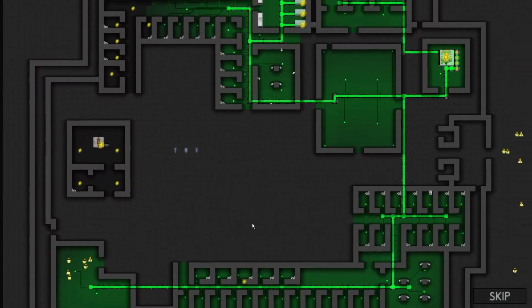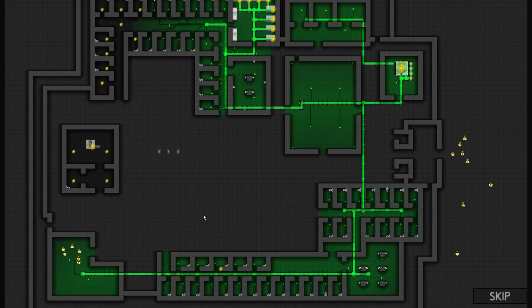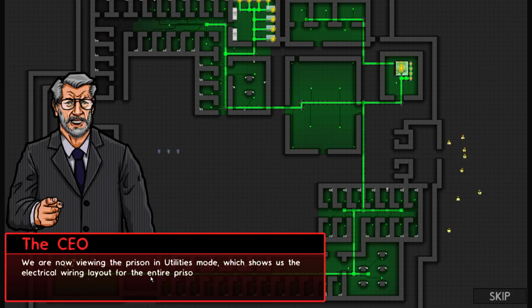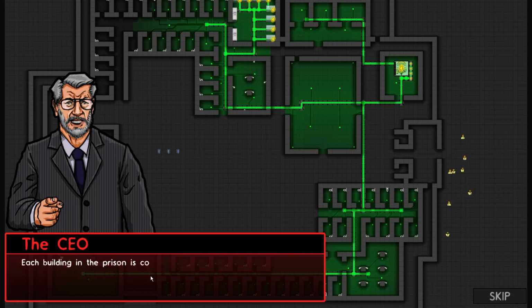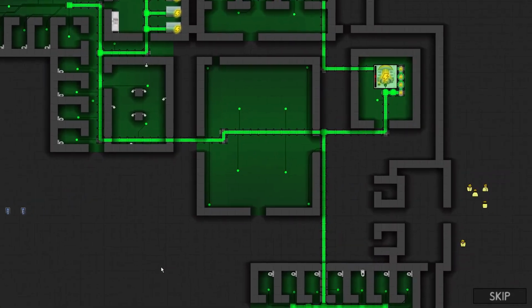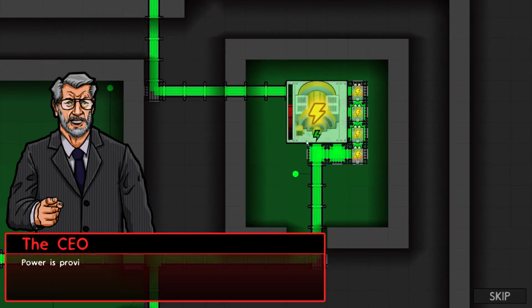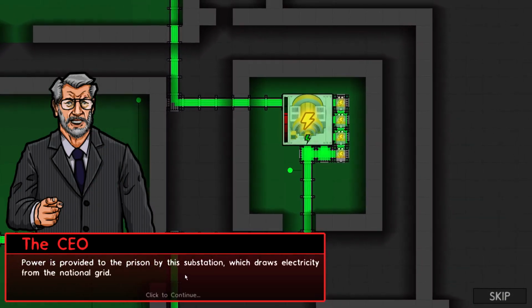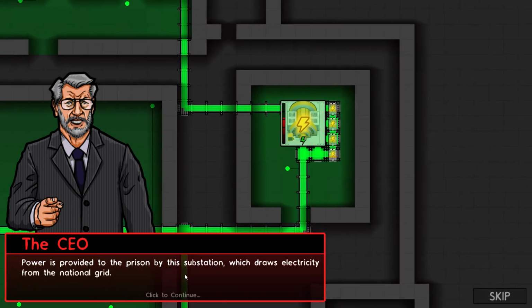How do these not have power? We are now viewing the prison in utilities mode, which shows us the electrical wiring layout for the entire prison. Each building in the prison is connected to the power grid by those thick underground electrical cables. Power is provided to the prison by this substation, which draws electricity from the national grid.